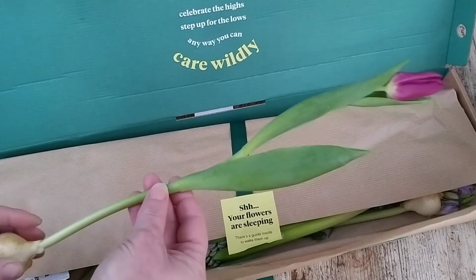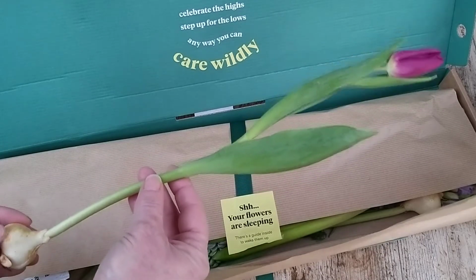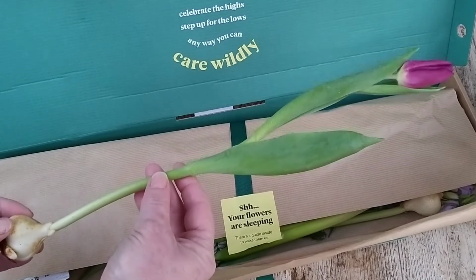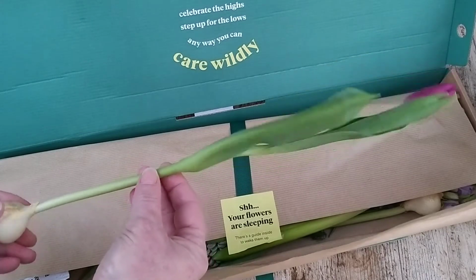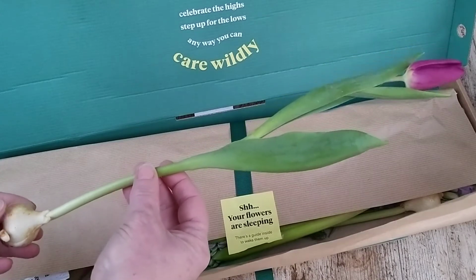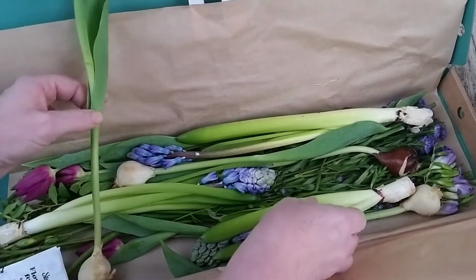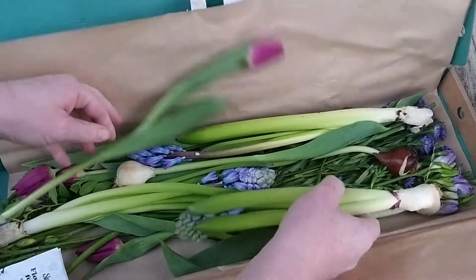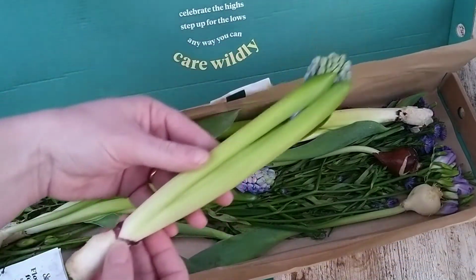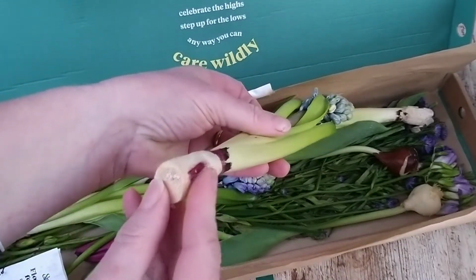Now, what I would say is do what I say and don't do what I do. You really need to be putting your flowers in water as soon as you get them, but it just goes to show that if you don't, the flowers are obviously very good quality and are going to perk up. So I have my tulips with their bulbs. And a similar thing with the hyacinths. These are going to be lovely and fragrant, but they've been cored out of the bulb as well.